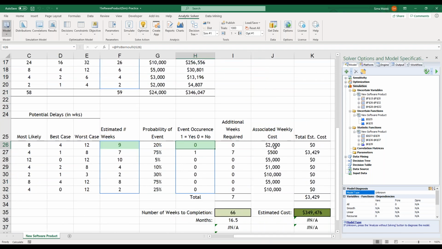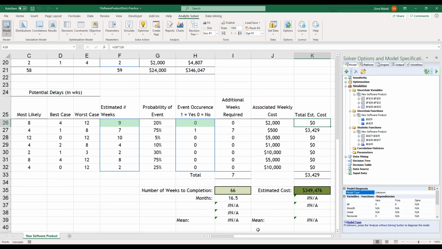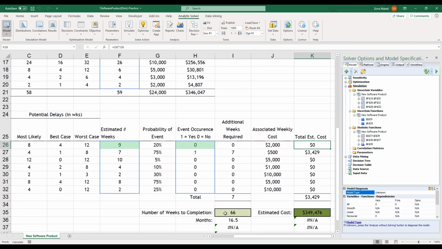Now I have multiplied all of these with the associated weekly cost, and I have the total estimated cost for each of potential delays. And now these are my two final uncertain functions that I have. One of them is number of weeks to completion.